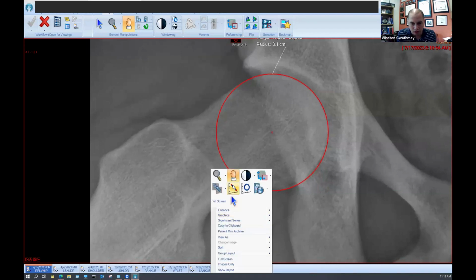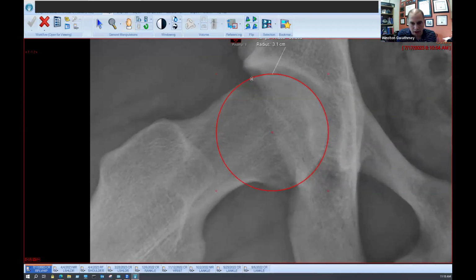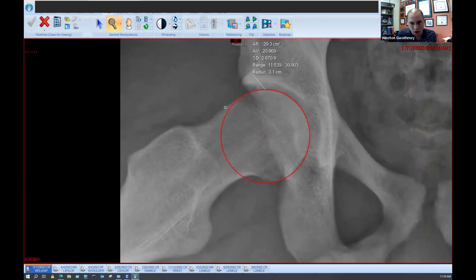What you're trying to figure out is where the highest part of the femoral head is and the lowest part of the femoral neck is, and that will give you a sense of what the alpha angle is. Okay, so again, in this scenario, you've got basically a sort of pistol grip type deformity, loss of offset, not a huge cam bump, but more of just the lack of sphericity of the femoral head. So here's our perfect fit circle. Our cam is going to be right here. You can kind of get a sense of what it is.